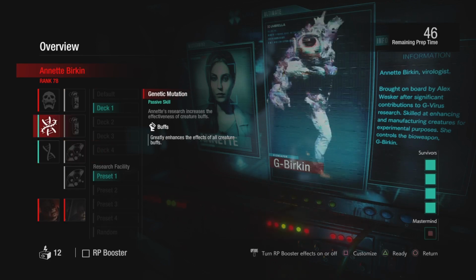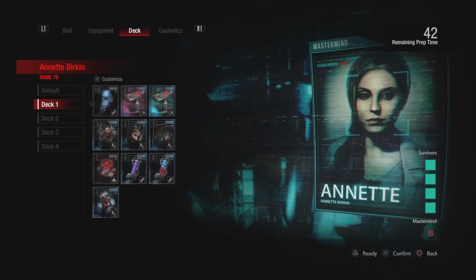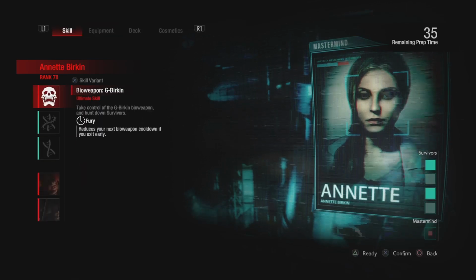So this video again is another match of my best Annette build. Now again, this is my deck, and as far as the equipment, I'm just using 2 virus canisters and the 2 viruses there.